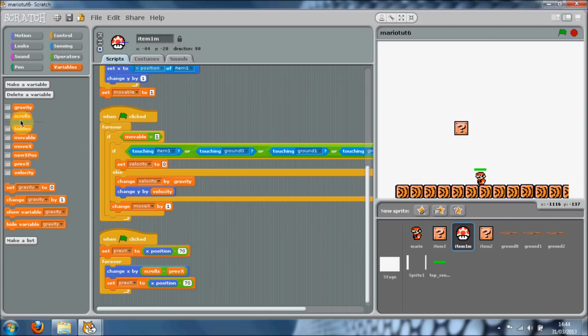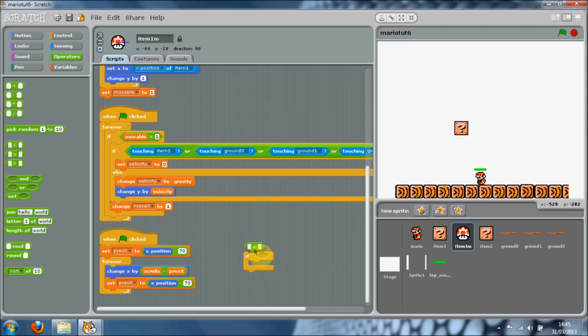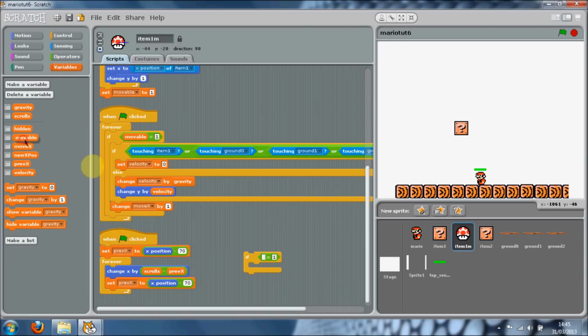And actually we're going to get an if statement, and just say if movable equals 1, because we don't really want it to do this stuff unless it's going to be movable. So put that in there like that.